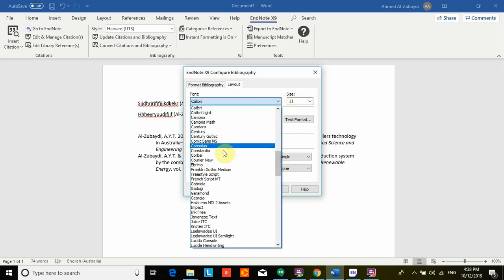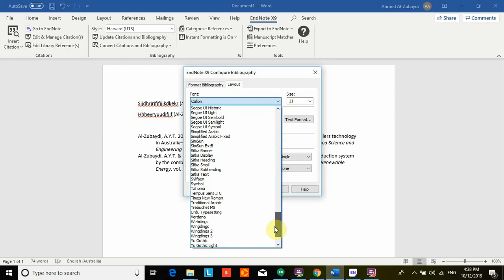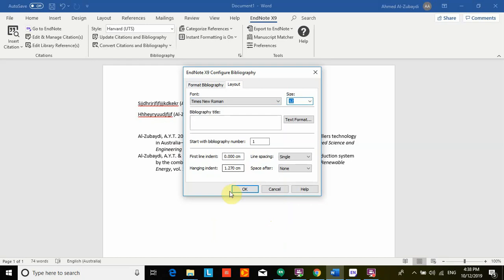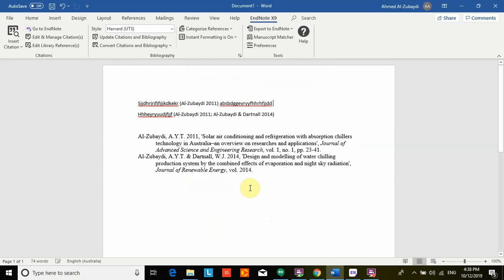I can make it Times New Roman. And the size of the font should be 12, and by the way, you can change all these things as well and say okay. Now it's changed to a different format.